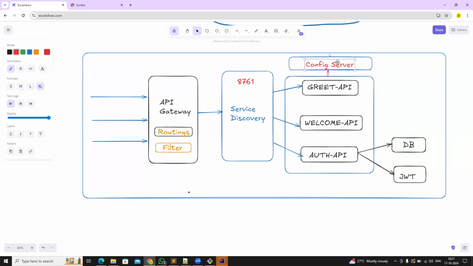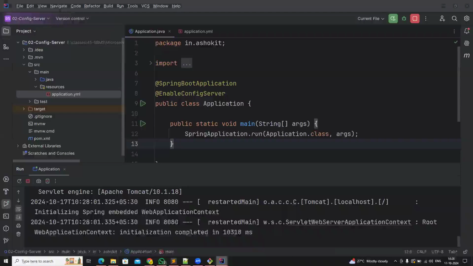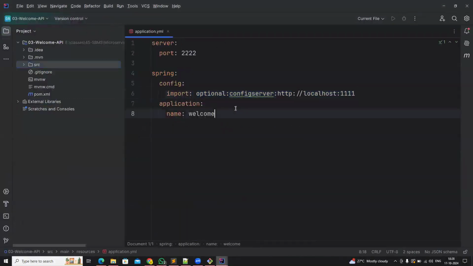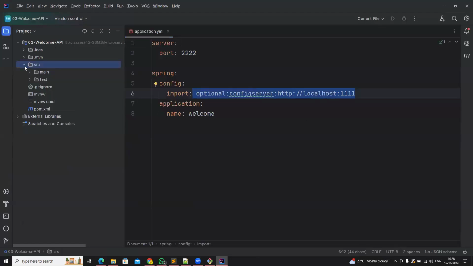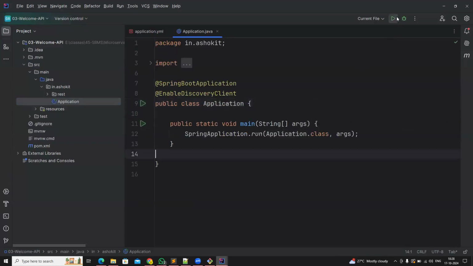Once the config server is ready, the next one that I am going to run is welcome API. Welcome API will run on the port number 2222. It is registered with the config server. Go to this application and run this.